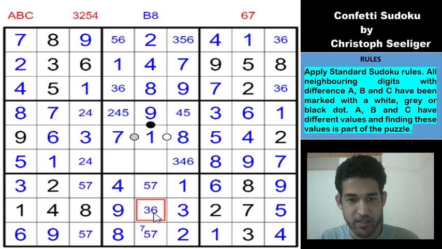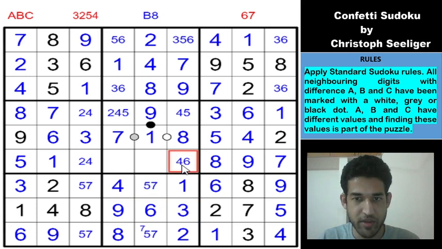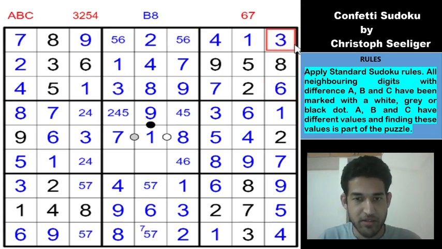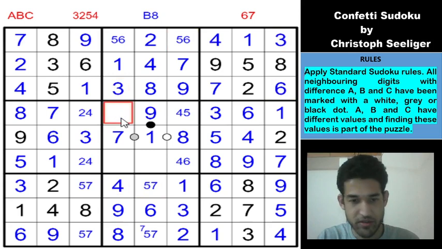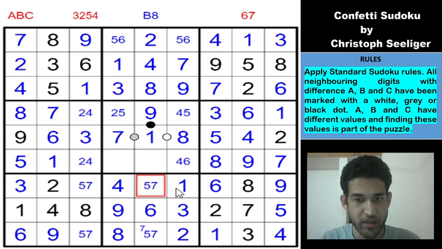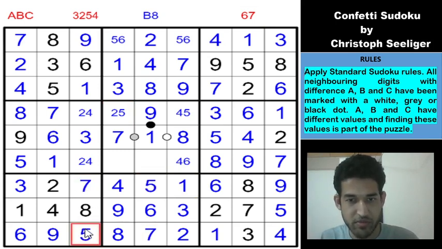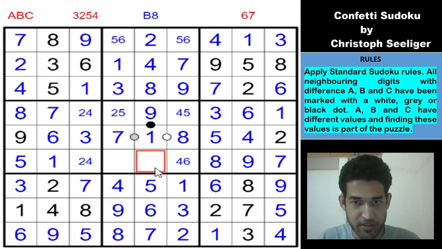So this is 3, this is 6 and this 3 eliminates the 3 from here, 4, 6 and the 3 from here. So 5, 6 pair gives us a 3 here, a 6 here and a 3 here. So 4 eliminates the 4 from here, sorry. So this is a 2, 5. So 7 can't go near the 1 because that would be difference of 6. So which means this would be a 5. So this would be a 7. So this would be a 7. This would be a 5. Which means for column 5 this would have to be a 3.